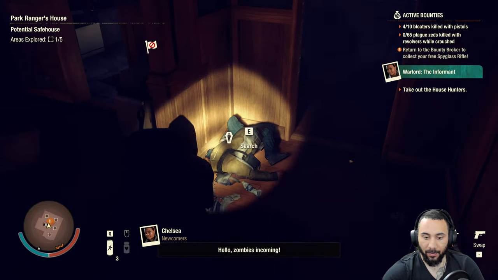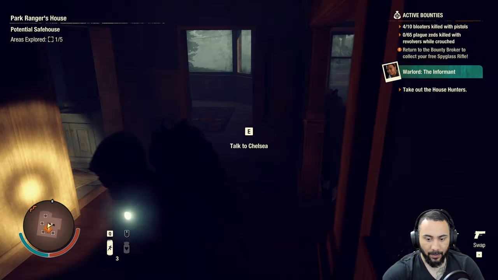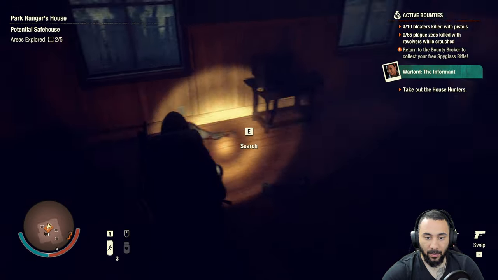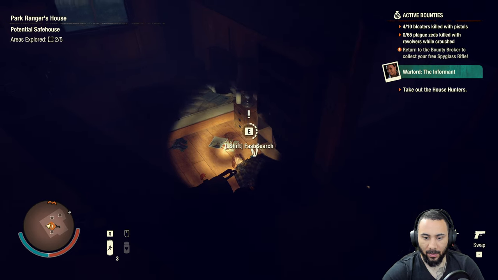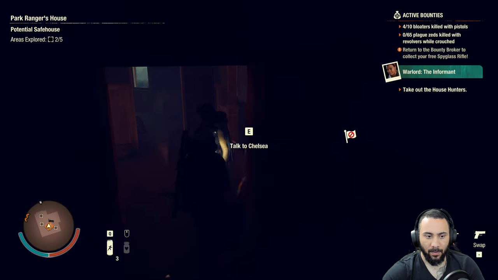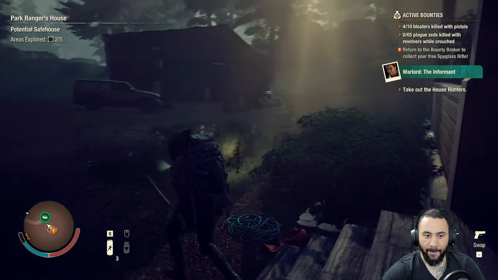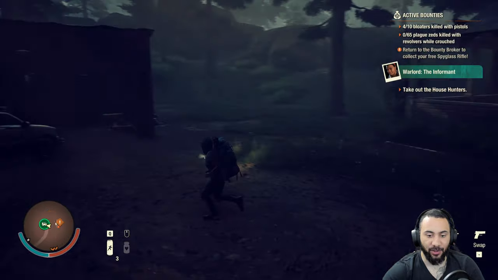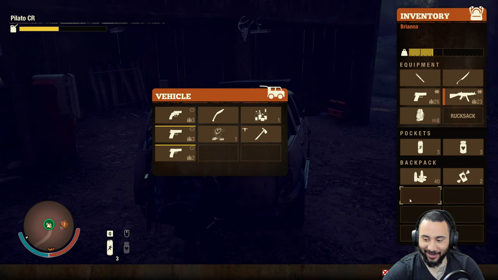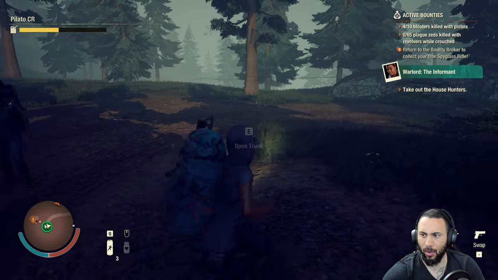Zombies incoming. Check their bodies, see if they have any good guns or anything. Oh, great. Here they come. But it's fast, search that body, and as you can see, you hear all the zombies coming. Okay, so now what's happening here is we have bad guys all over the place.